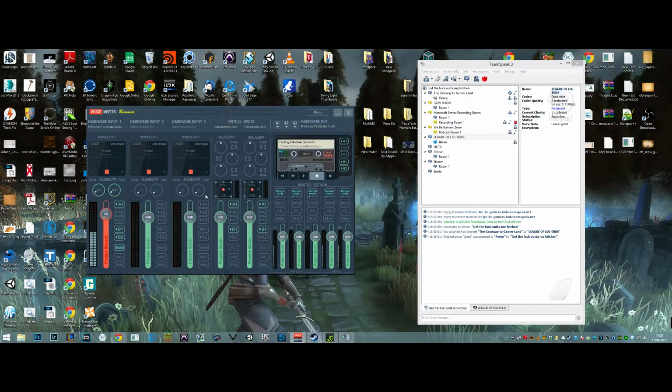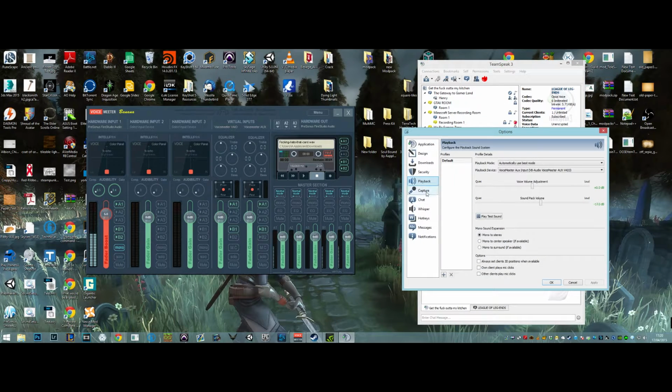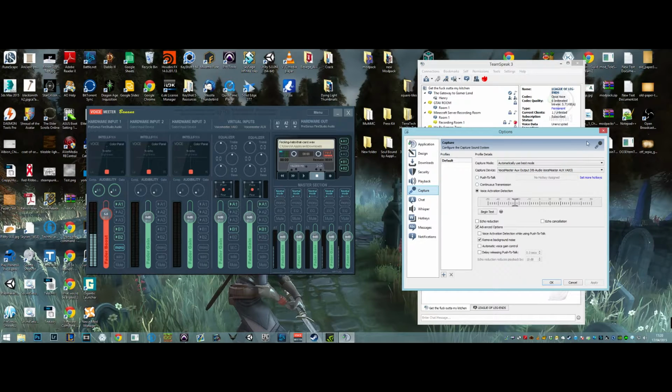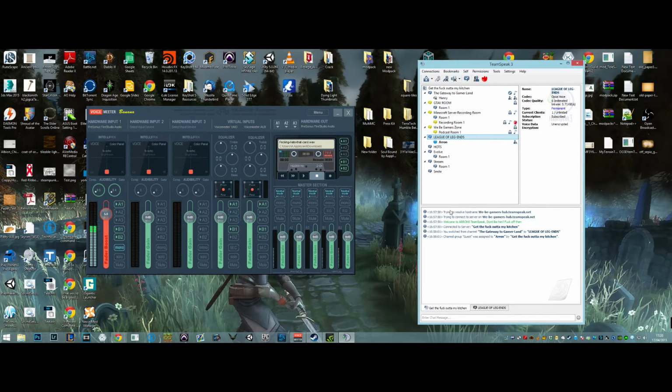So that is a quick, I say quick, video on how to use Voicemeeter Banana, how to set it up and use it to record with ShadowPlay and Teamspeak. It applies to Skype or Mumble. All you need to do is get the settings in here right: input is auxiliary input and capture device is auxiliary output, that's all. Once you've got that down, you're sorted.